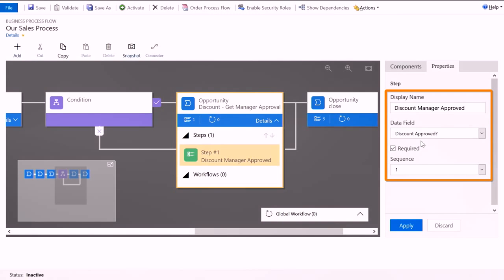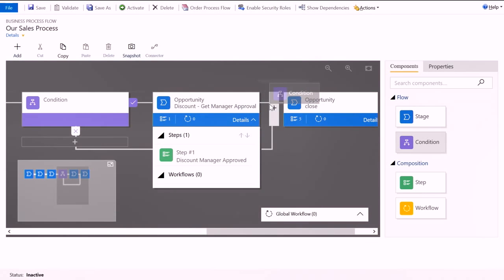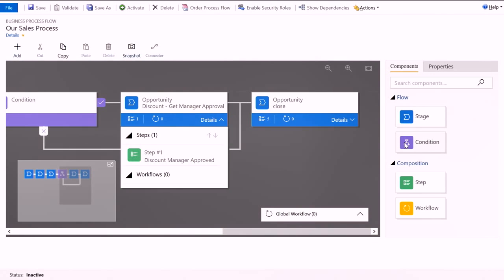The sales manager was able to easily adapt the company's sales process by using the Visual Process Designer. And you can use things like drag and drop as well to add more steps, right? Absolutely. If I wanted to, I could add one or more conditions and stages via drag and drop.